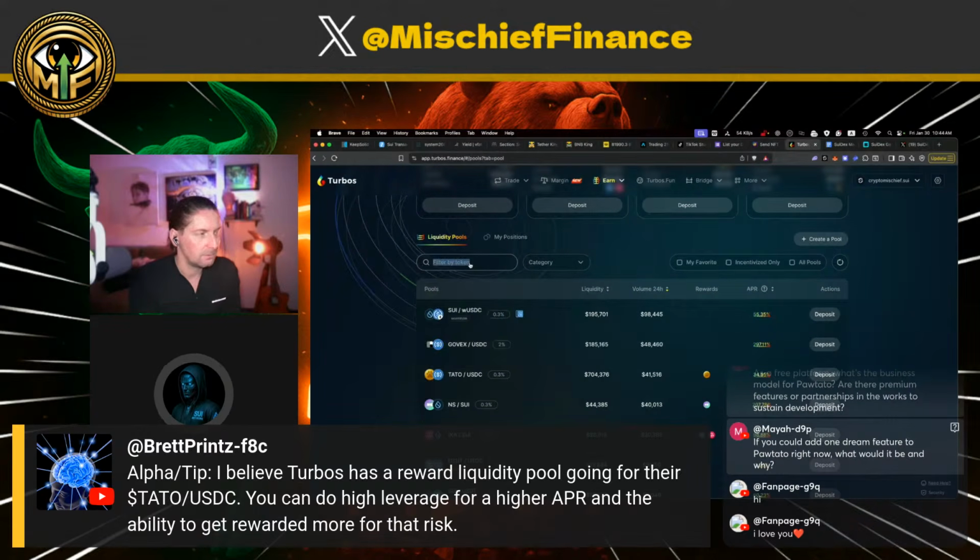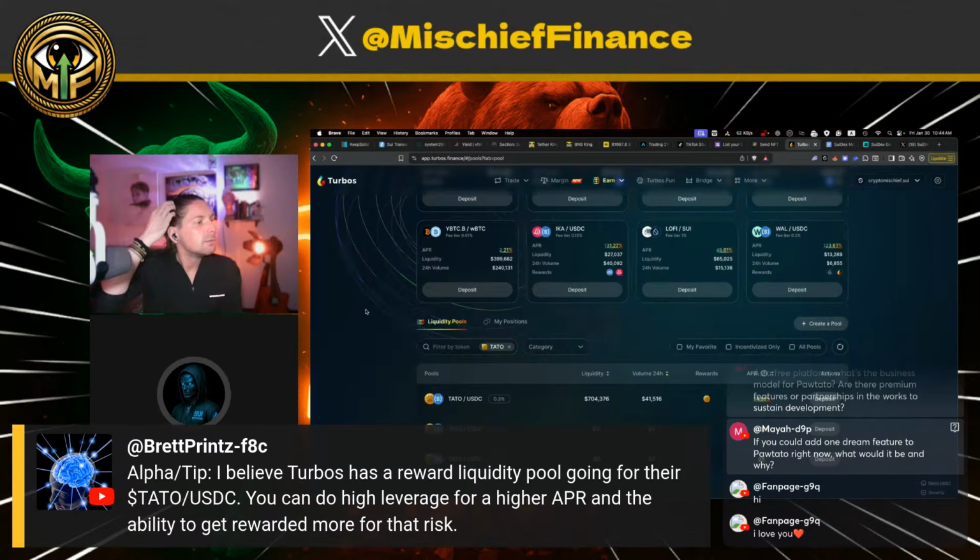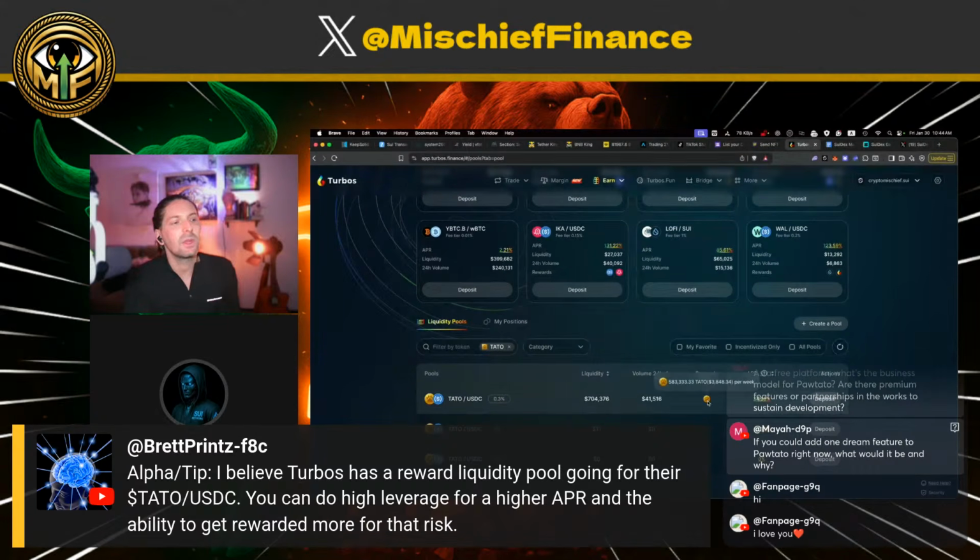With Turbos, how that works is some of their liquidity pairs have an extra incentive on top of what's listed publicly. They're like the incentivized pools, and those might not show up on all the trackers. It says rewards here. Well, what I mean is because Noodles said 200%, but this one says 34%, right?